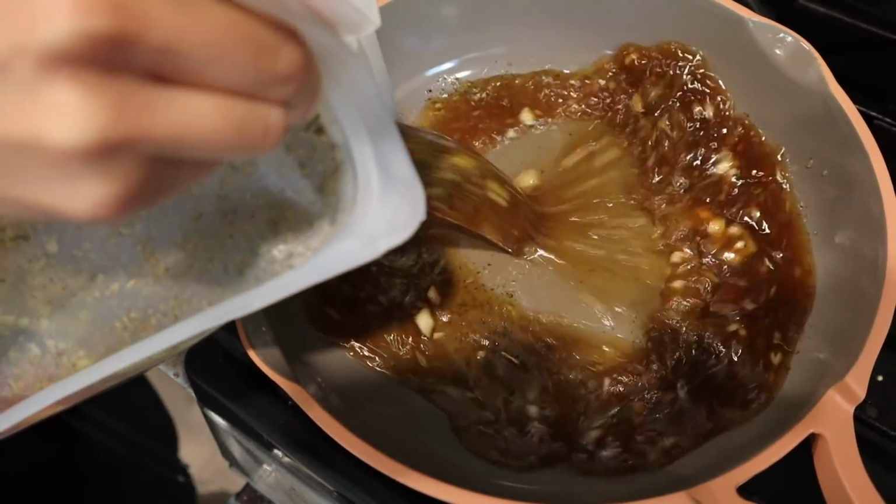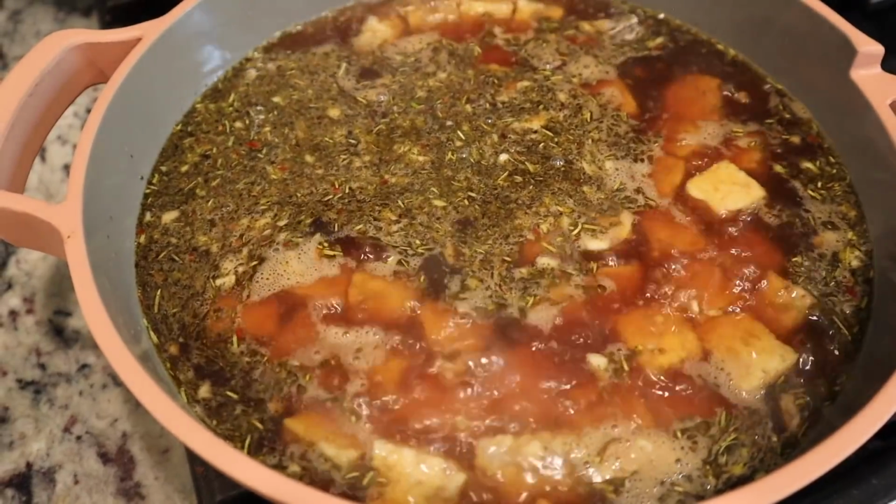All right, add the tempeh to a non-stick pan. This has come to a boil, so I'm gonna lower the heat to a simmer and cover it.